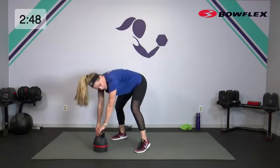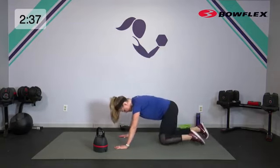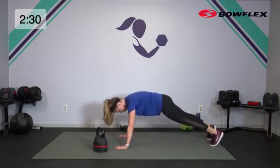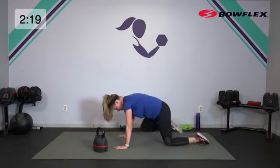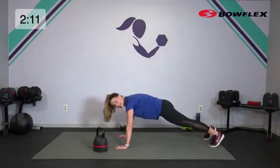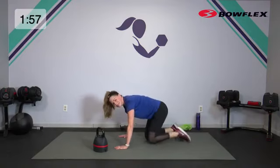How about a little bonus core — I promise we're done. Let's come into that high plank. Hold it here. We can't get through a workout without a plank, right? Modification: you can be on the knees here or here. Bring it up, and let's just do little circles of our knees across — opposite elbow and then circle across. So you're going elbow to elbow and back. If you're on your knees, you can do the same thing with a little extra support. Breathe. Keep it going. Eight, seven, six, five, four, three, two, one. Stretch it back. Nice work, everybody.